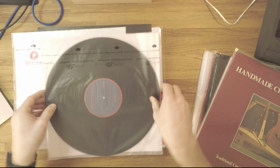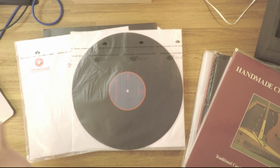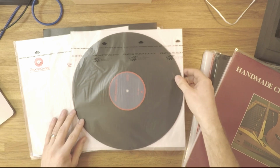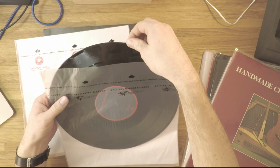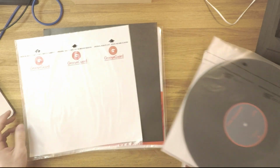But this is archival quality stuff. They're made of polyethylene, which is completely safe to use on your records and won't react with them in any way, but is also naturally anti-static and will reduce the dust build-up on your records, while also protecting them very well from scuffs and scratches. As long as your record's not statically charged, which this helps to reduce the build-up of, it will slide in and out of here perfectly safely without causing any damage to the record surface, which is great.